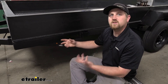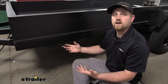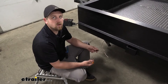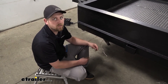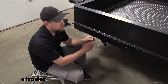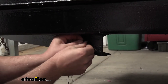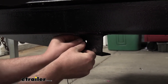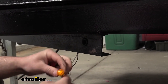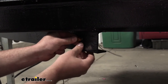As far as the installation goes, it's really straightforward. We only have two wires that we need to hook up, so it's going to take hardly any time at all. Let's go ahead and do that together now. To get our light installed, I'm going to come over here to the side of our trailer where we're going to put it. First thing you're going to want to do is install the grommet — it just gets inserted into the side of the trailer here. Push down flat, take our light, feed the wires through it, and then we can push it all the way in.